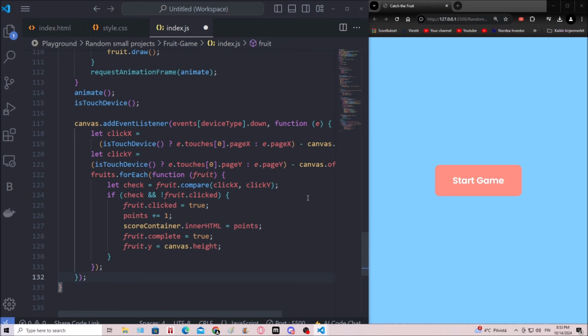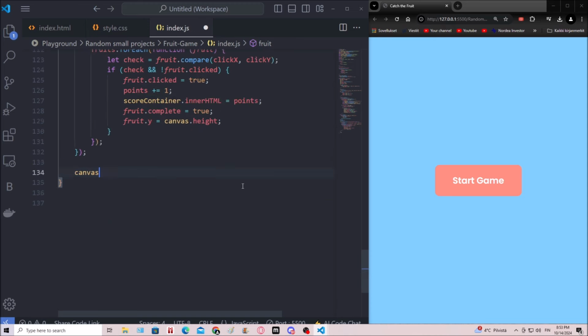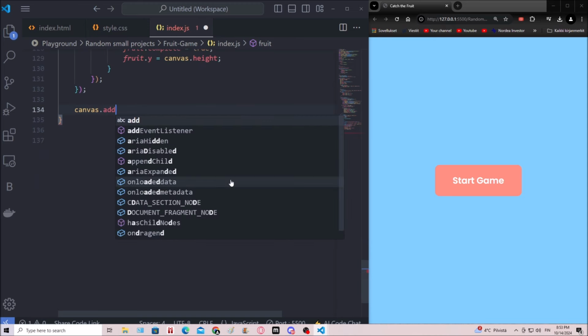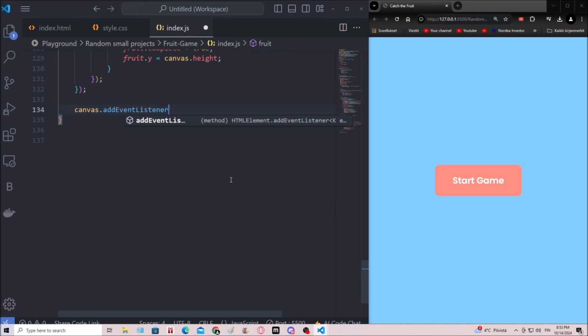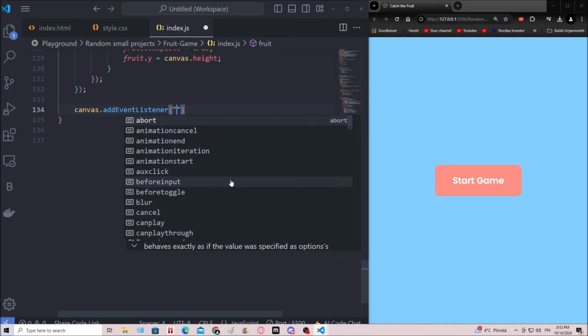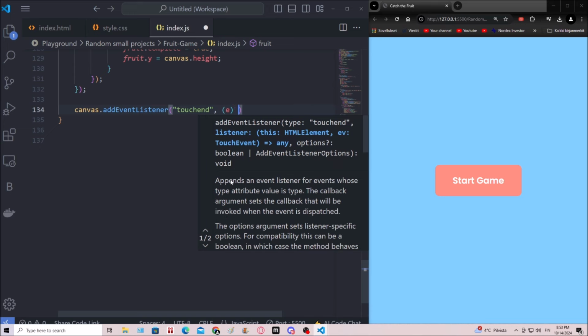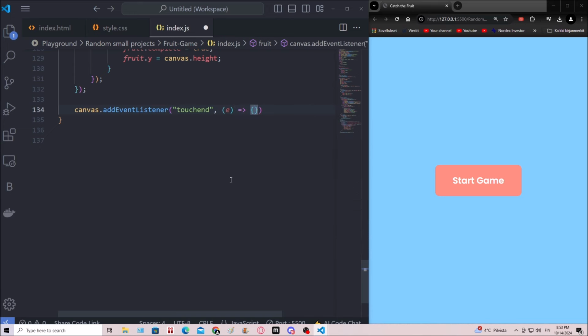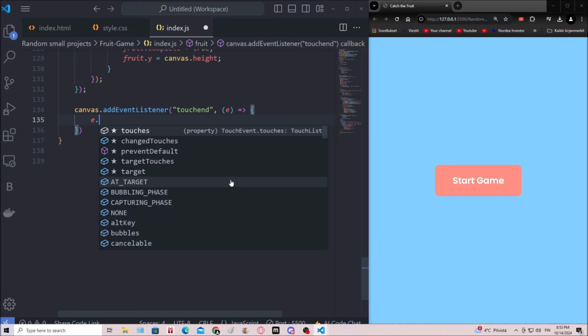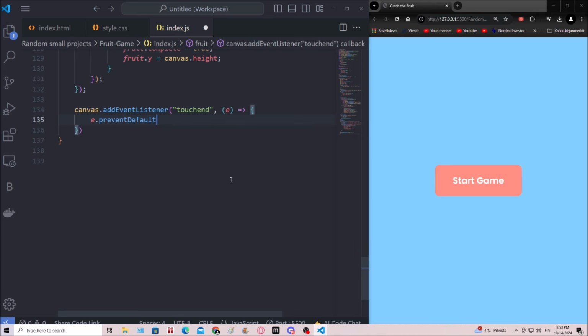All right. Then let's create the last step, and this is gonna be another event listener. So canvas.addEventListener. So touchend is gonna be the event we're listening for in case we are on a mobile device, and event.preventDefault.